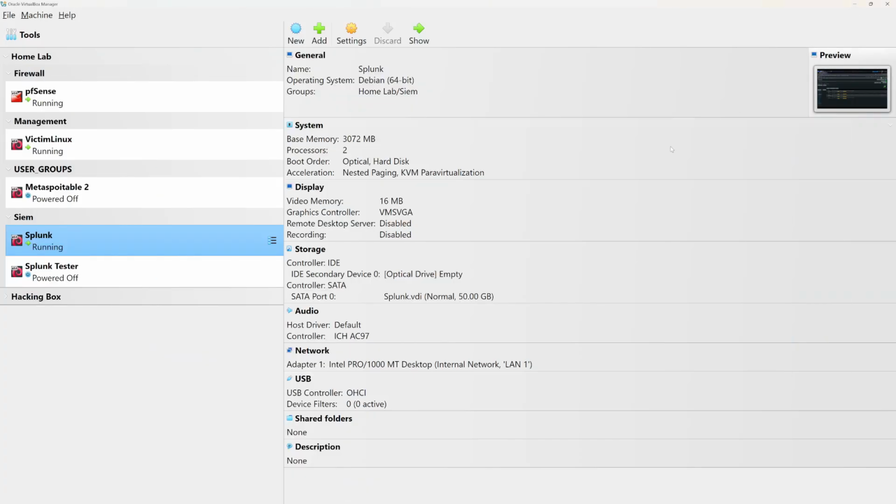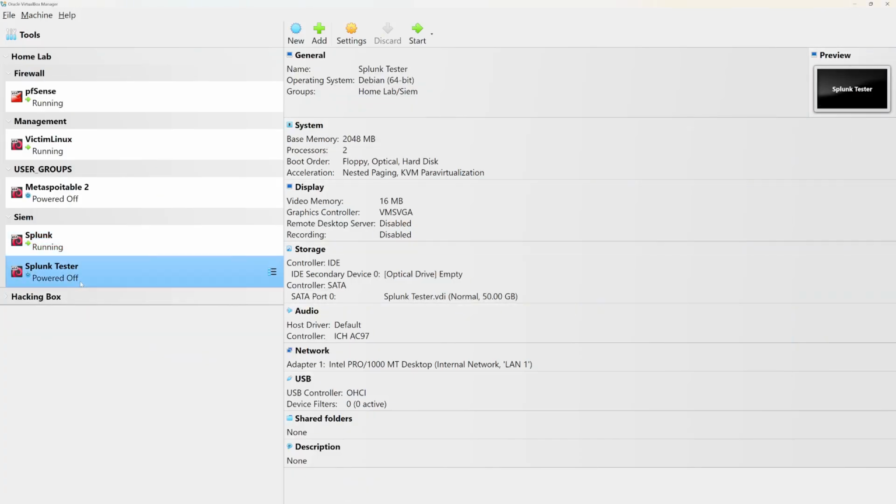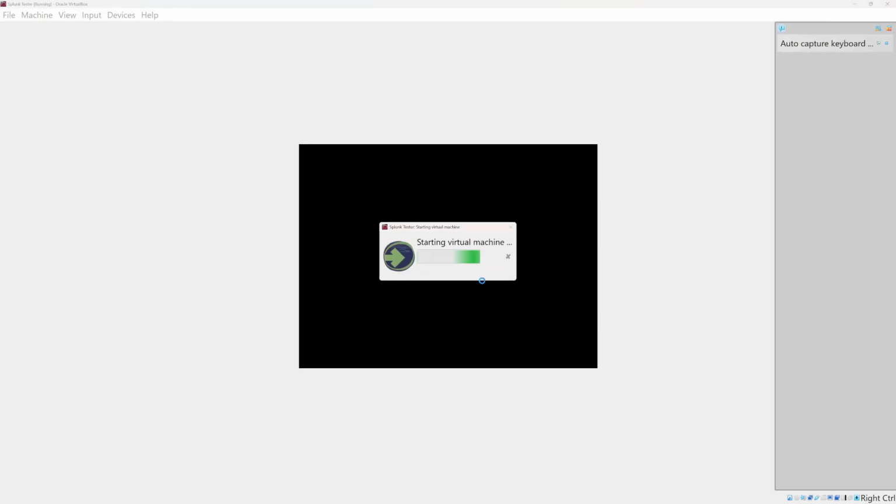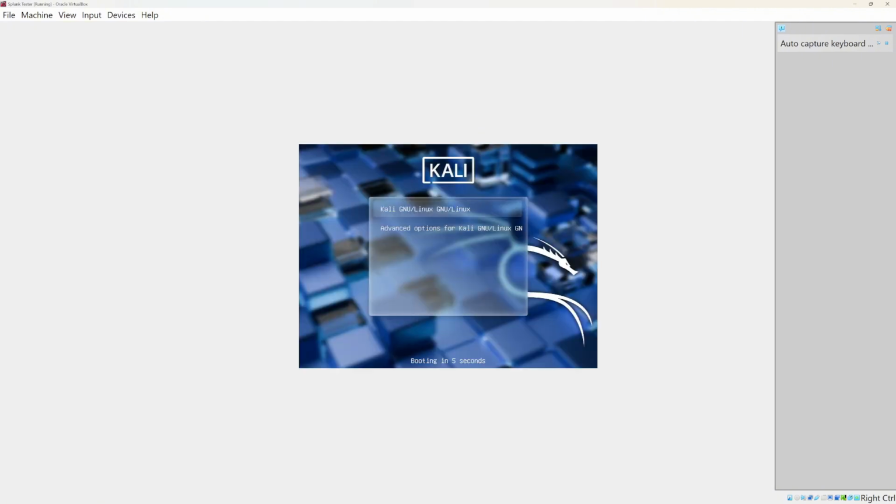I believe if I was to actually start up something, so if we went to Splunk tester, does Splunk tester have access to the internet? That's a really good question. I have this set up in a really weird format where certain things don't have access to the internet. But anyway, this is going to be the testing part, so hopefully this doesn't go too slowly, because I might just cut out completely from the video. Obviously the actual setting up is done, but I want to play around with it and show you what it's going to detect. I believe Splunk tester has an internet connection, it's just a little bit slow.